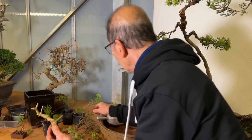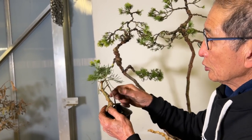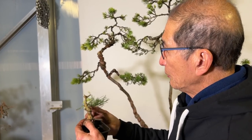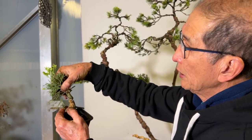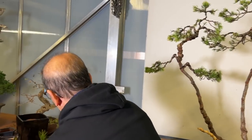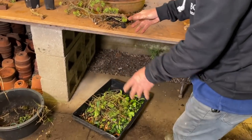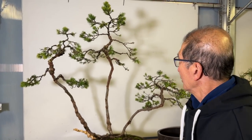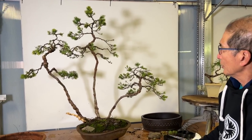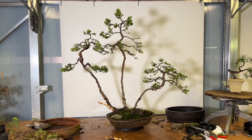And I'm going to do a video in the next couple of days. I'm not throwing that away. We are going to do a little tanuki, wrapping a juniper around that, and we'll make a tanuki bonsai. So that's left for another day. So, and may I remind you, this is all we removed. We didn't remove much. So enjoy this. Let's let the camera play against it.